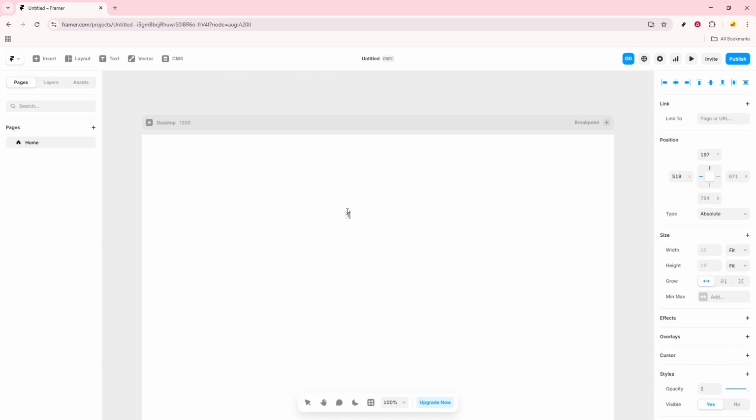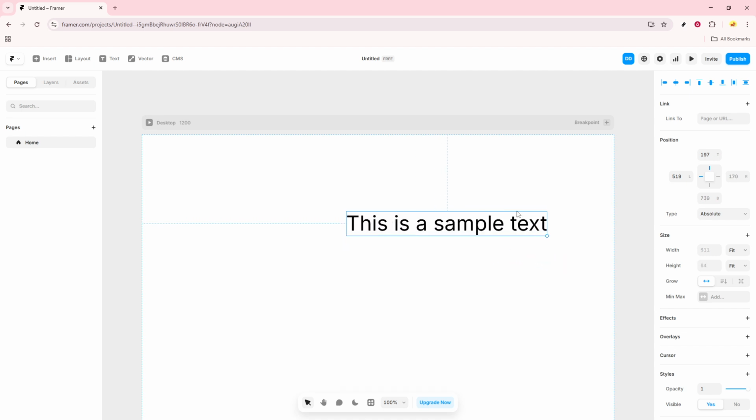You can click once on the canvas, which will create a flexible, auto-resizing text box. This is perfect if you want your text to expand naturally as you type, ideal for times when you're not entirely sure how much text you'll eventually want to include. Alternatively, if you have a more specific layout in mind, you can click and drag to form a fixed-width text box. This method gives you a predefined space for your text, helping structure your design while maintaining a clean look.